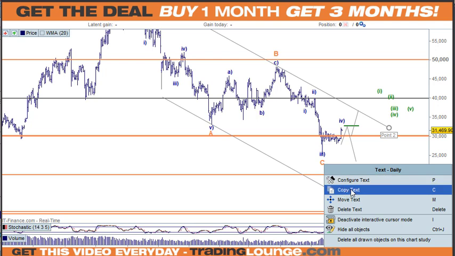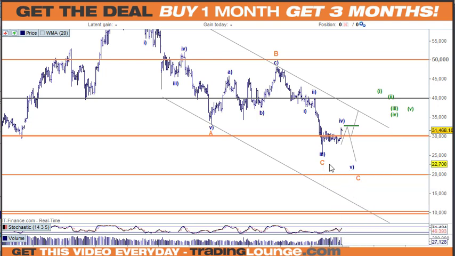But I think it's important that we talk about it. I don't have all the answers. I can count waves, but sometimes they just get a bit messy. Looking at all of this here, that move from the low here up here is corrective. That's a good corrective pattern. It's not an impulse wave, so we should have an A, a B and a C wave up here, even though it'll go a little bit higher and be pulled with the tech stocks. Then we should have another move down.